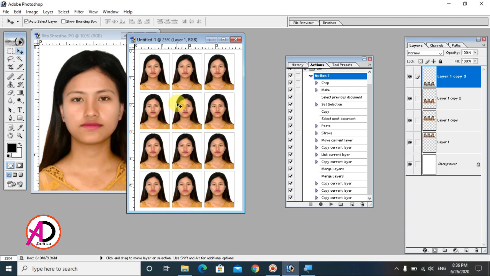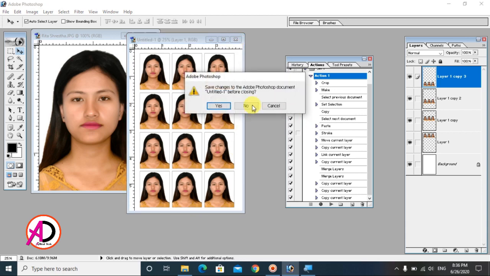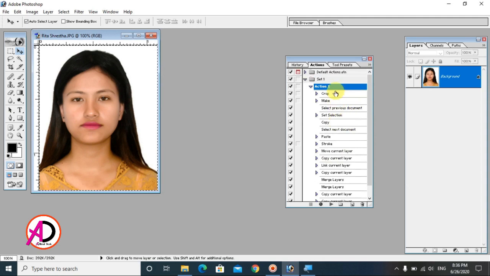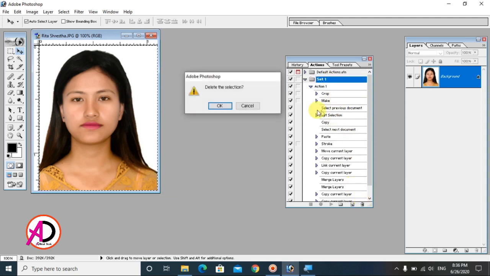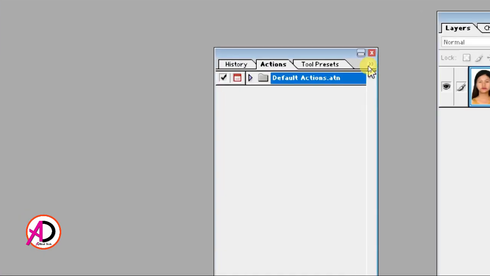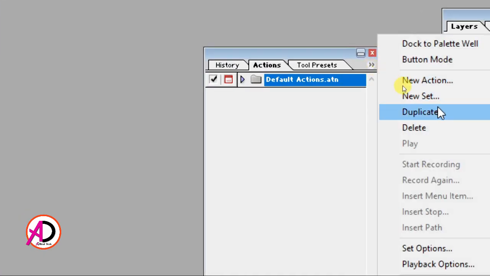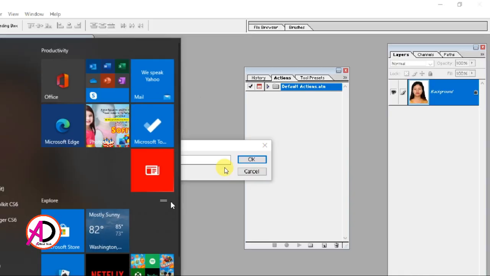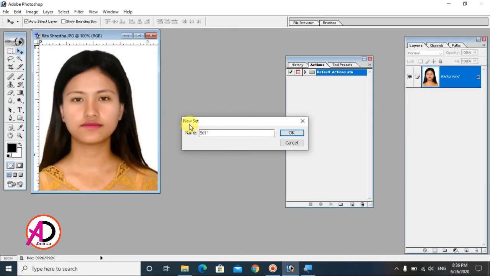Photoshop. Then I close it here, and simply this action is removed, I delete it here. You can see this is our action option, and simply I click on the small icon option. You can see I zoom in here and click on the new set option, and simply I zoom in here. You can see the set option is here, and click OK.